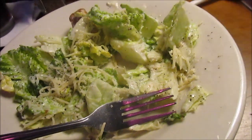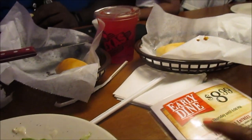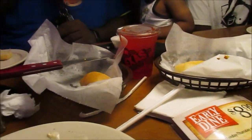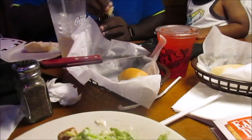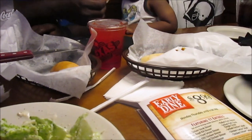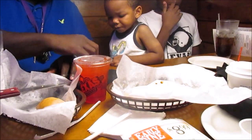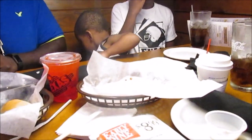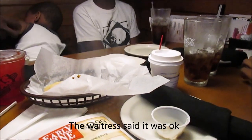So I got the Caesar salad. I'm trying to save room for my dinner. And we're just chilling out. I like how they leave their menus here at Texas. Their bread is good. I only ate one piece. Everybody has soda instead of water, and I can't drink none of mine because I get full. We saw something on the news about something in the water in Wilmington, or in this area, because they get it from the Cape Fear River. So that's why we're not drinking water. We asked about the soda because the soda's mixed with the water, but I don't know.